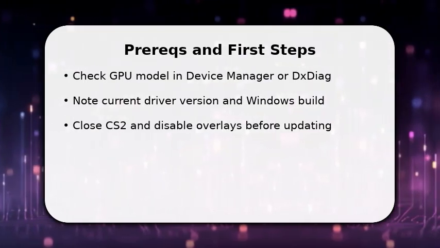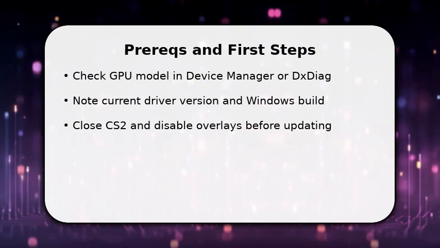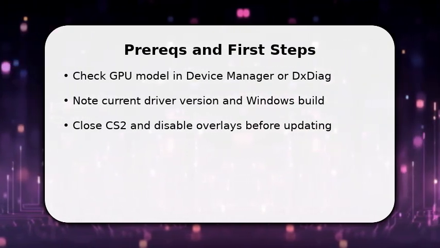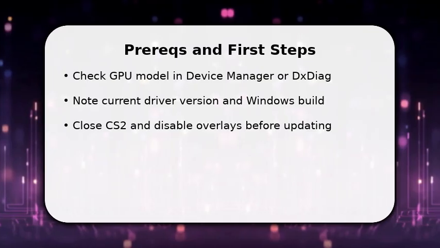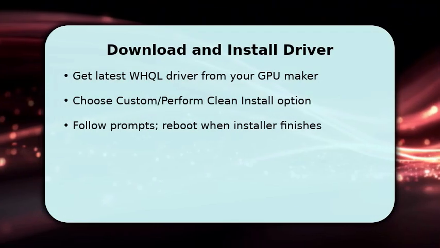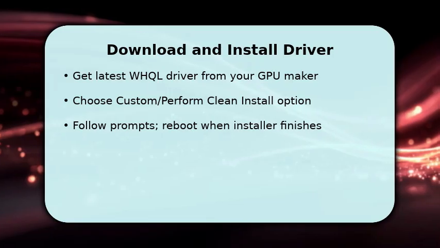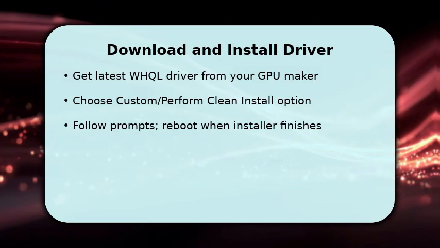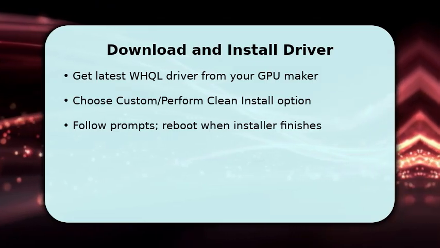Now you're ready to get the correct driver installer. Go to your GPU maker's download page and pick the latest WHQL driver that matches your GPU and Windows build. Download the installer and run it as administrator. Choose the custom or advanced option and select Perform Clean Install to remove old driver remnants.